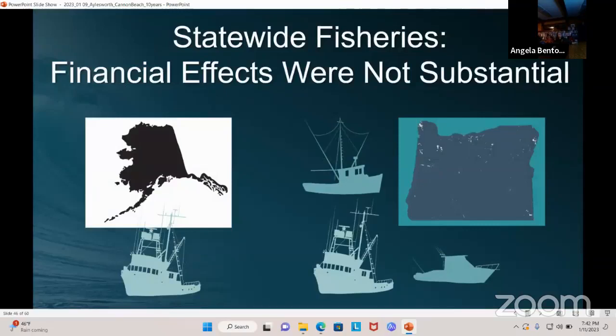At the statewide level, financial economic impacts across multiple different things that we looked at were not substantial. That's probably not too surprising given that the marine reserves and protected areas make up only 9% of our state waters. They're very small areas, but also the fisheries we have here cover offshore areas that are considered federal waters. They also include distant water fisheries, where people go to Alaska or other faraway places to catch fish, but all that economic information gets attributed back to Oregon. So we didn't see any impact at the big statewide level, but we looked.